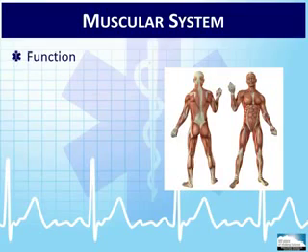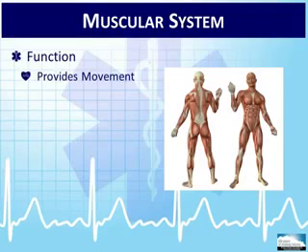First and foremost, the muscles provide for movement. This movement is not just that associated with gross and fine motor functions such as standing, sitting, walking, and manipulating objects in our environment, but the muscles are also responsible for the movement of blood within our body and air in and out of our lungs.